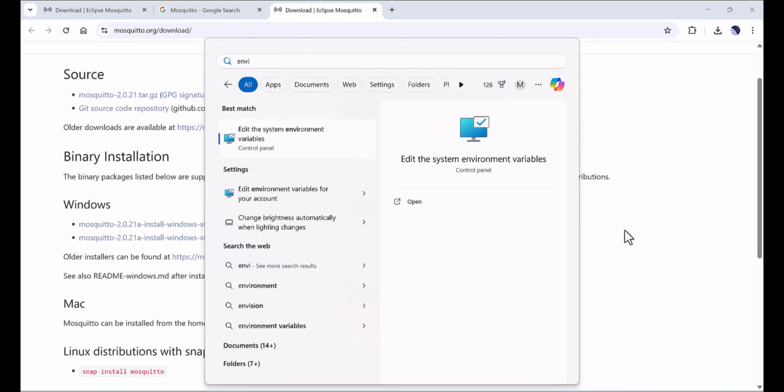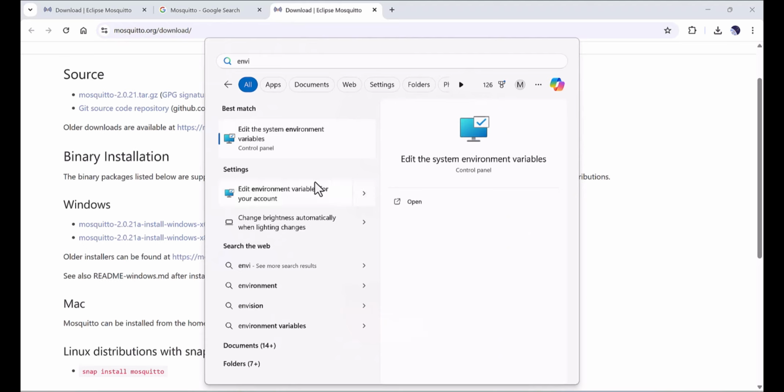Okay, after you install the file, you have to define it in your machine so that when you apply this MQTT, it can work across the entire machine.